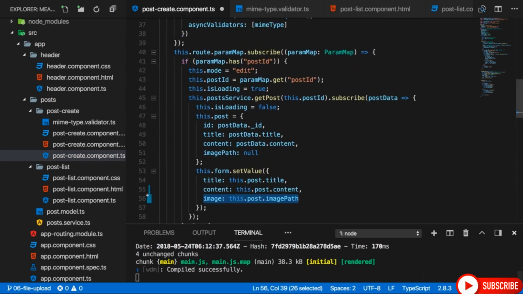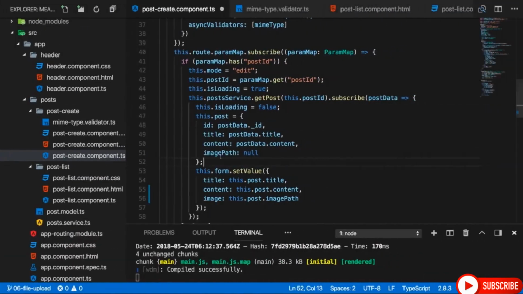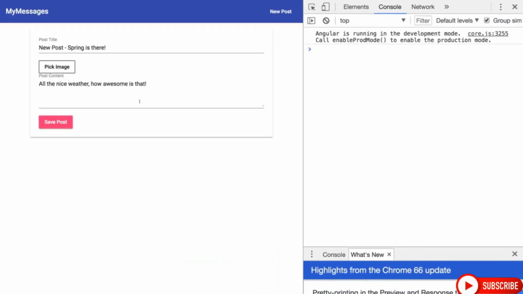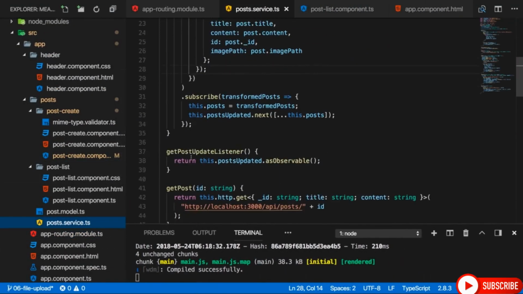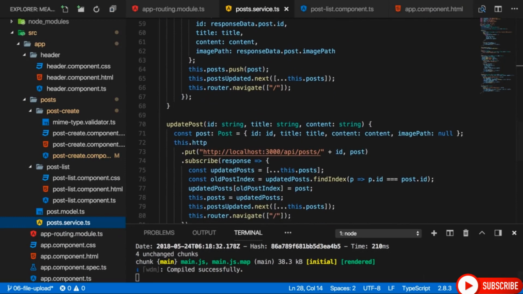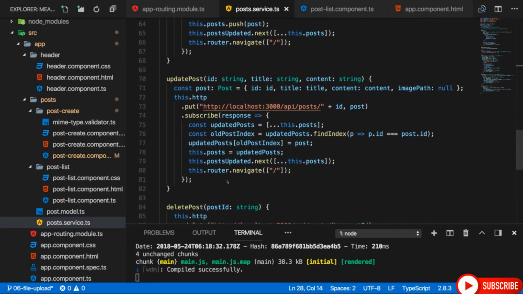Now with that, we're already prepared to handle that in the form. And if I now reload this, maybe save that file before I do so, now it works without errors. Now if we submit this, we of course execute a method in our post service. We execute updatePost. Now there, of course, we have to differ.